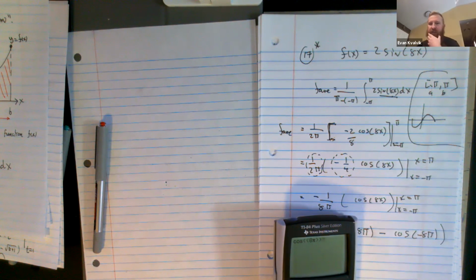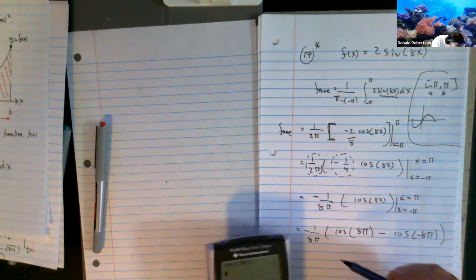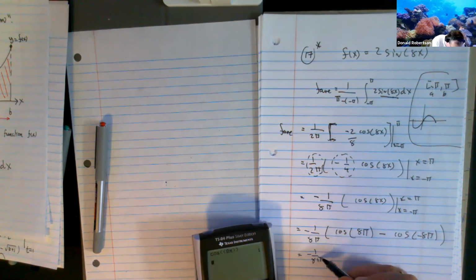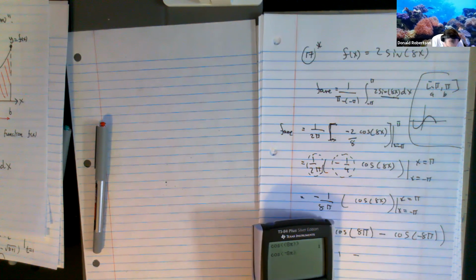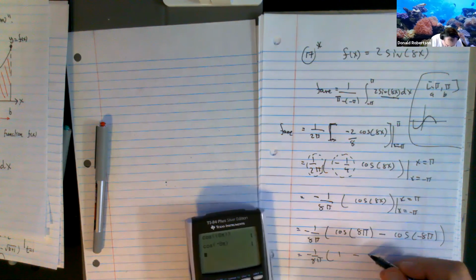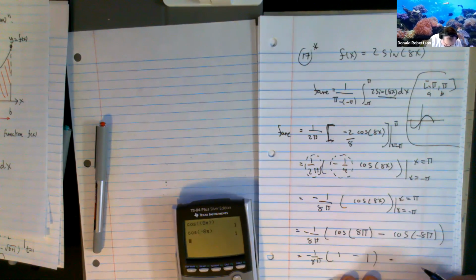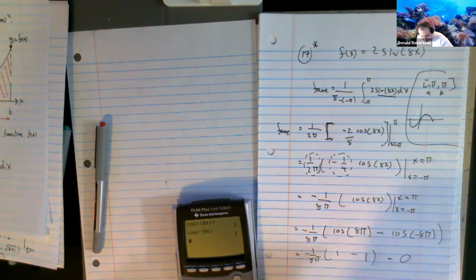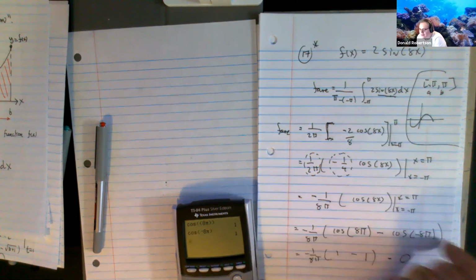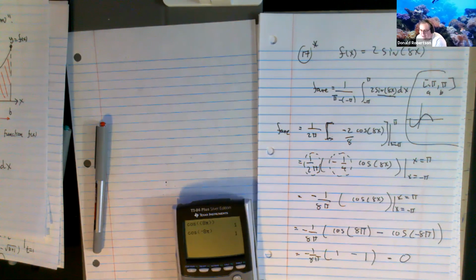Oh yeah. Well, just kidding on that 0. Now, I have got a 1 here. And let's do the cosine of -8 pi. And I have a 1 here. And 1 take away 1 is 0. So we did get 0, but it wasn't because 0 take away 0. It was because 1 take away 1. But it's still 0, agreed? And yep, that makes perfect sense. We kind of thought it would be. And we kind of were right.